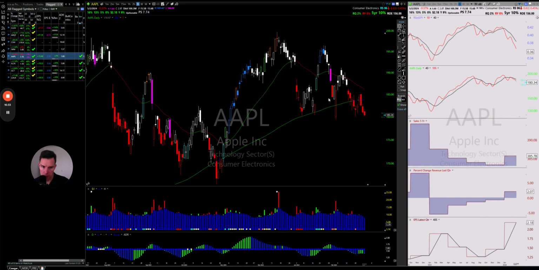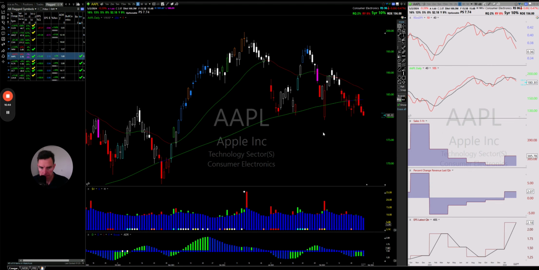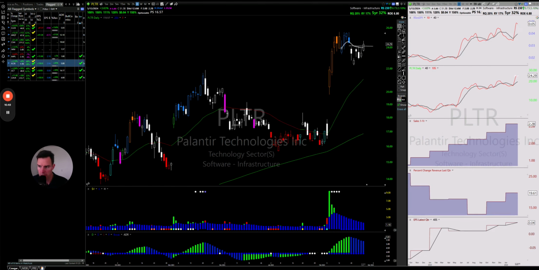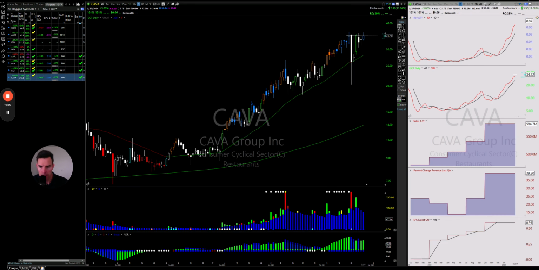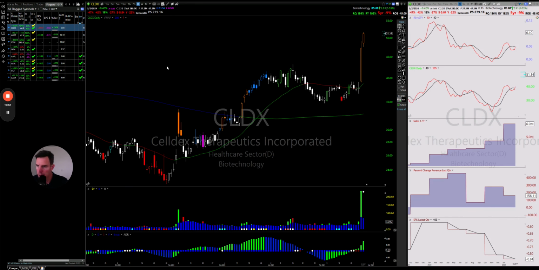See, yeah, look at this Apple. Red, obviously, is trending down. This is a buy signal in light blue, but it's below a moving average, so instead of green, it's that cyan color. But yeah, I think that's a really good short setup. PLTR. So that is it. That's the main setup here.